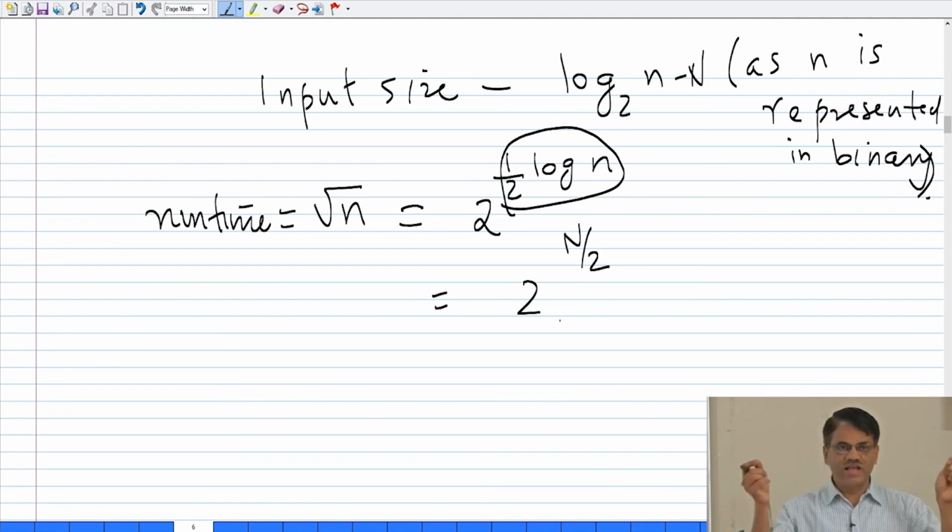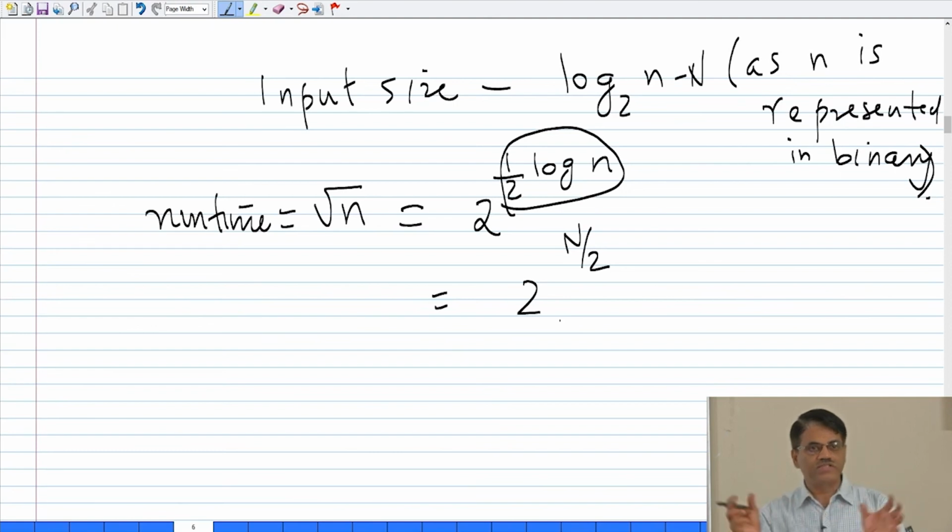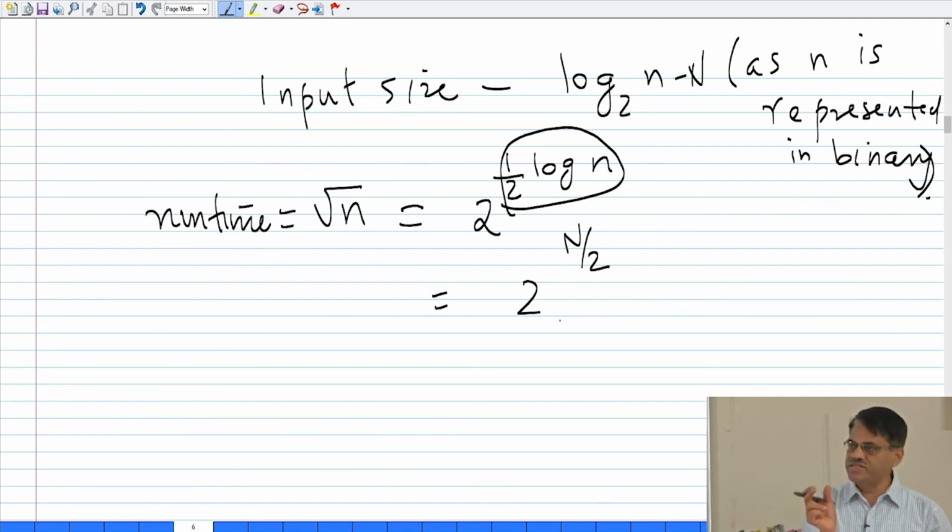So, the input size there is n square, or if you use an adjacency list, then it will be like n log m or something like that. If you are trying to do sorting of n numbers, n is not the input, these n numbers are the input. So, the input size would be at least n, something more than n, whereas here just the n integer is the input. So, encoding log n bits is sufficient. Okay.